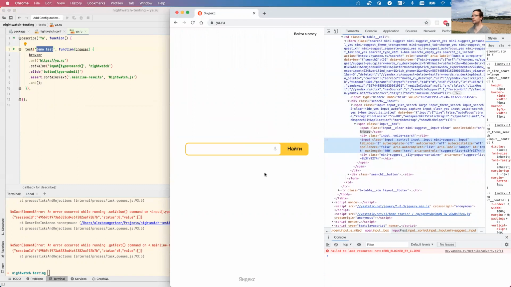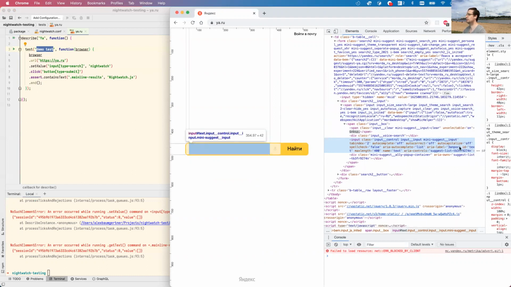You just press the right button, or if you have a touchpad, you press with 2 fingers on it and then click on inspect, and you see the input.